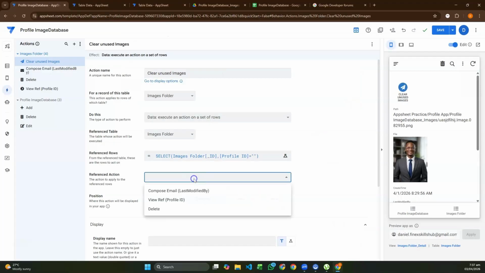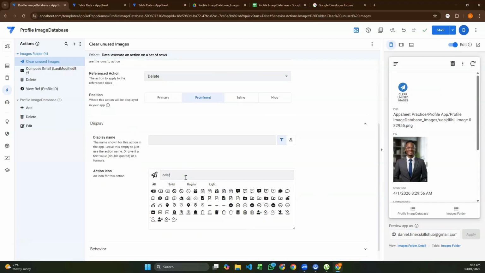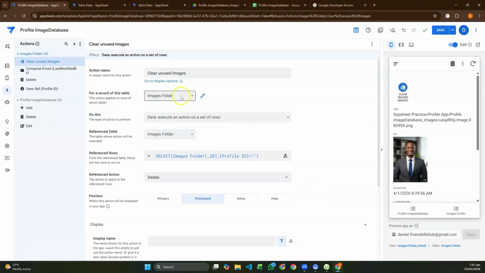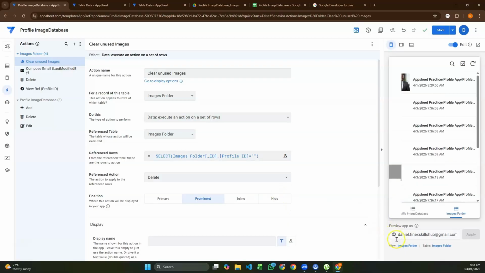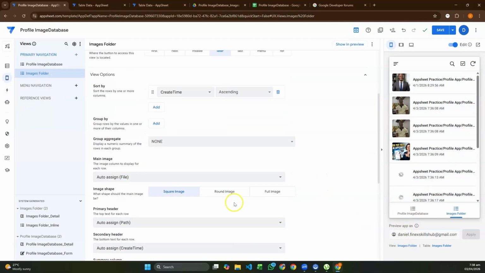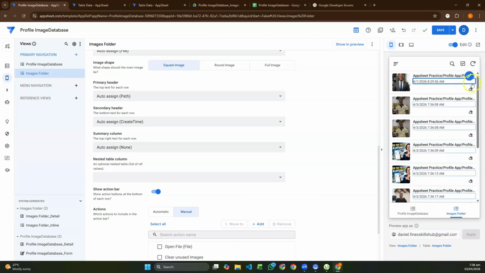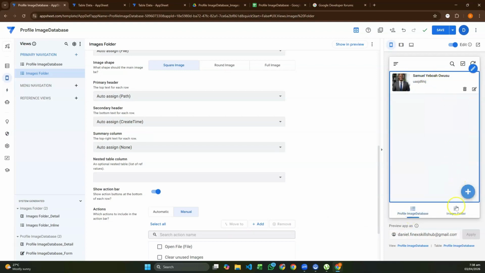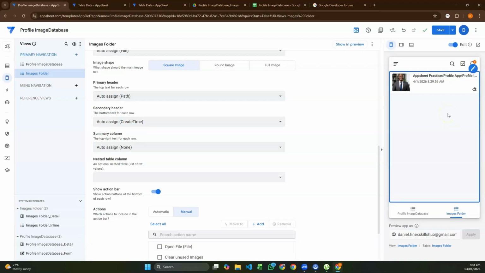So when I click save, when I come here, I'll say delete. Is that okay? Now I can just go in there and use any delete icon, anything. So this one to delete. Do you get it? Good. So this is on the image folder. So if I come here, let me refresh this. Good. So now I have all these images that I frankly do not use or I do not need. Good. So once I click this icon, even though I'm clicking it for an image or a record that is using that particular image, AppSheet is going to make sure it clears all the ones that are not being used. You get it? So I'm left with only the image that is being used in my app.